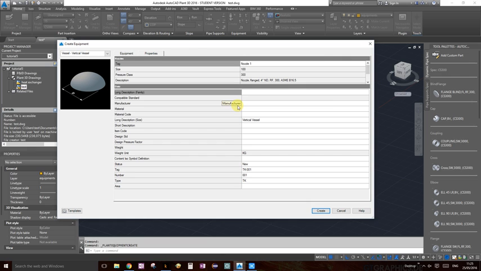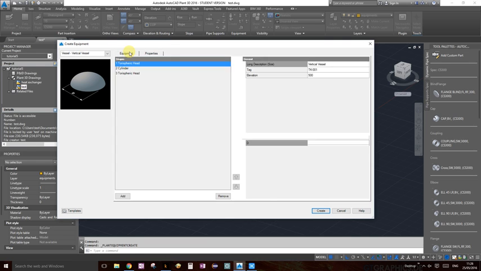We're going to leave this alone for now. Here you can enter more information about material, manufacturer, and if it was pre-designed, you will have all that information. It would also let you change the description and the nozzles and all that, but we're just going to ignore that and keep it as is for now.